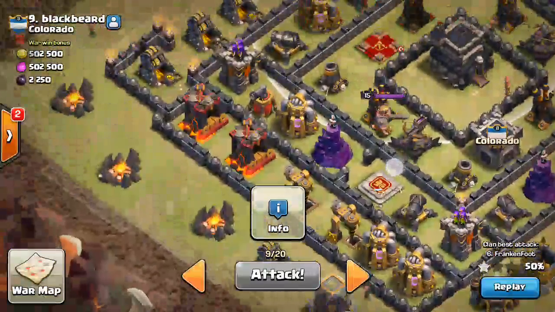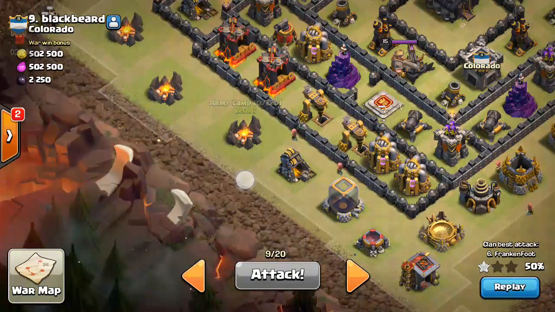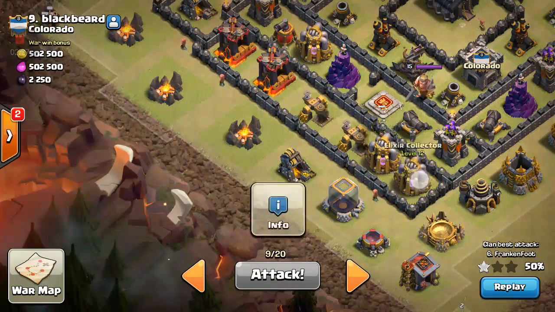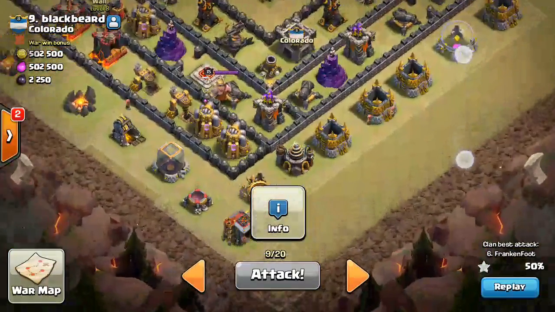So if you look at this side, you've got buildings that you could easily clear and run into this side, but again, you've got no real defense over here. You've got a lot of things to take out here, but none of those are really buildings that you care too much about. So that leaves us with this side here.